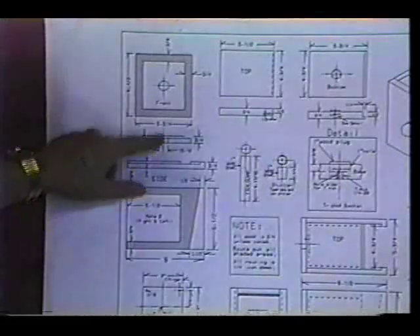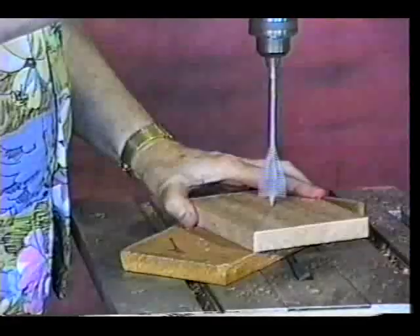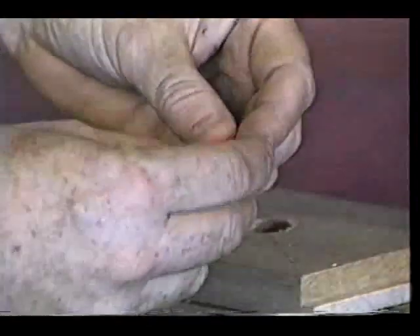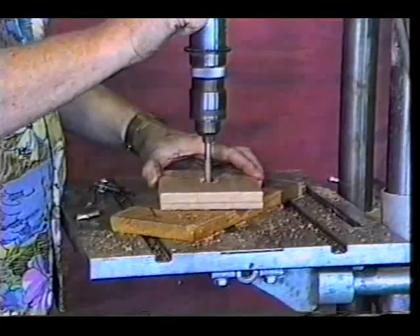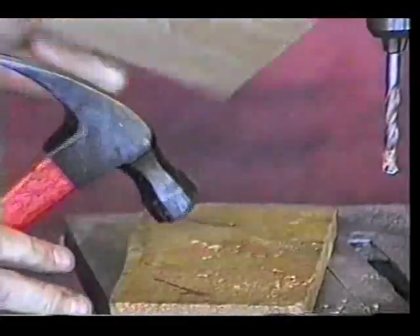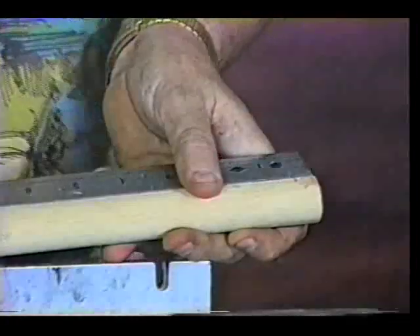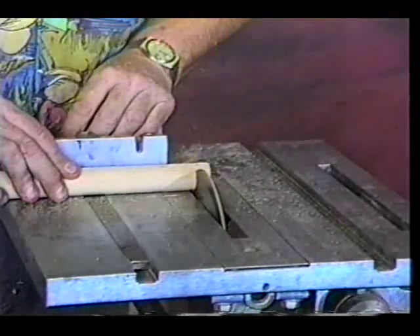They're all going to fit, so what we're going to do now is drill all of the holes. We use a 1-inch spade bit and come through and drill the front. Now we're going to drill the bottom piece for your tripod socket. We only drill about halfway through the wood with the spade bit, and then a T-nut is going to fit into the center — we select a drill bit that's the same diameter as the T-nut and finish the cut through the center. The T-nut will then fit into the bottom piece of the wood. We use a hammer and another little piece of wood scrap and pound it into place. We then cut a wood plug off a 1-inch dowel that fits into the hole made for the T-nut, and it blocks off the back of the hole.